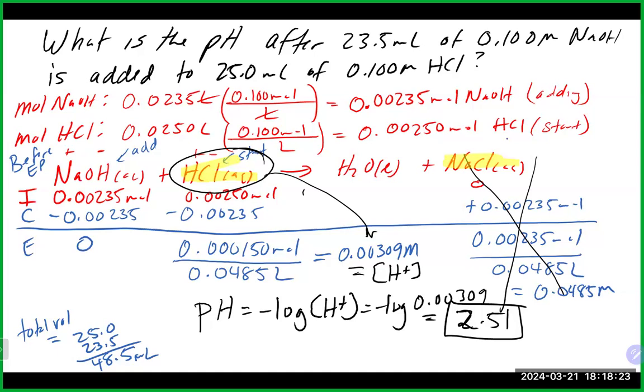By the way, when we do titration problems, and you come across problems in a book or wherever it may be with multiple parts, like part A, what's the pH after you add 20 milliliters, or part B, what's the pH after you add 60 milliliters, they're not additive typically in titration problems. So part A is a whole separate problem. You just open it up to 20 milliliters. Part B, you start at 0, open it up to 60. So don't add those volumes together. They are typically just individual problems, even though they're sometimes all together.